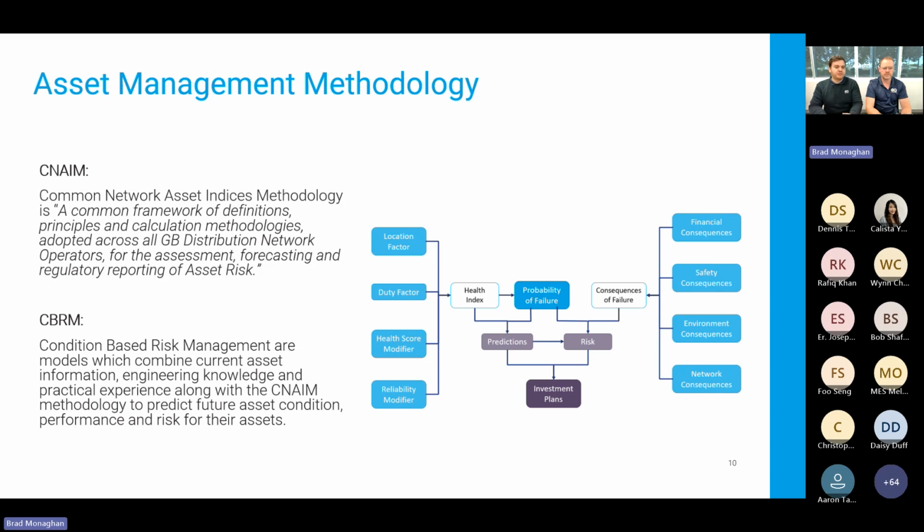Because it's all well and good when you're looking at one cable, but you have a lot more than just one cable and one asset to worry about. Energy companies will have thousands. Industrial sites may have hundreds, but it's not possible for an engineer to sit there and quantify all of that and give a good representation of the health of every asset on your network. So that's what we did for this client.